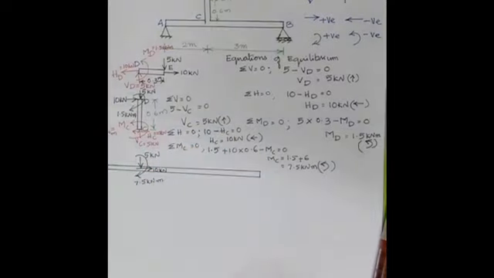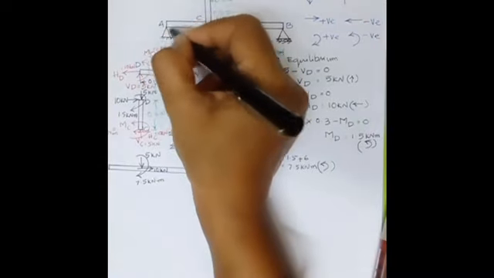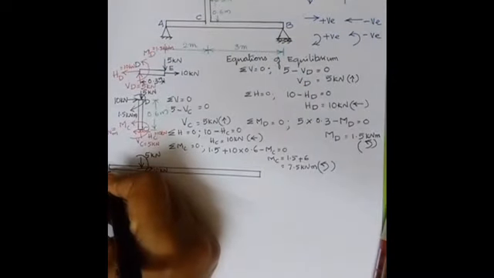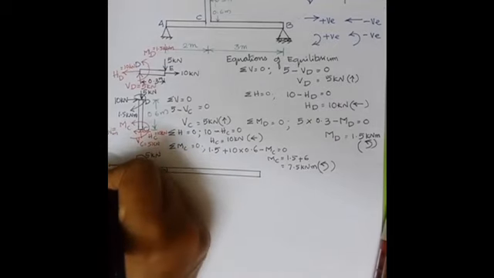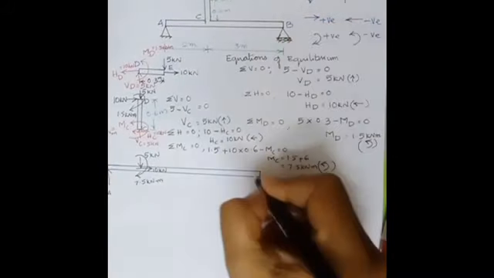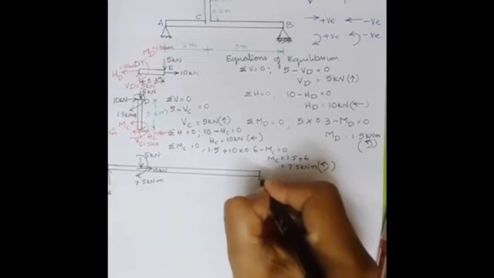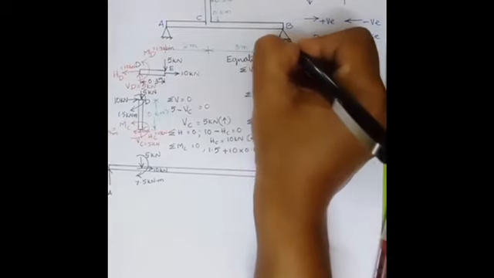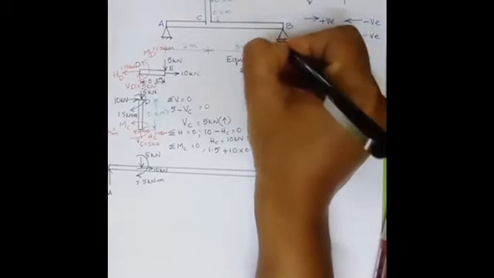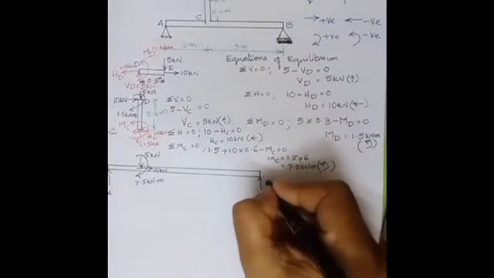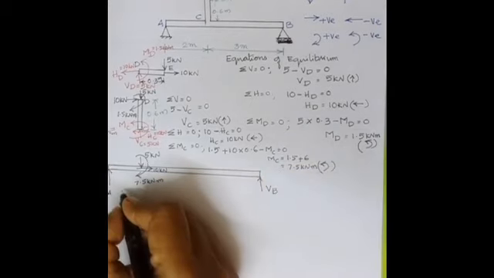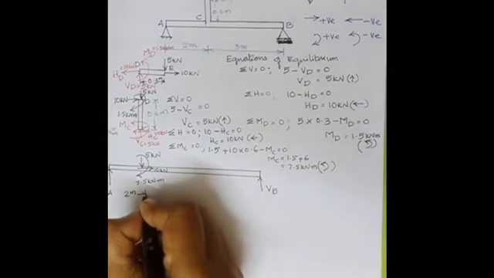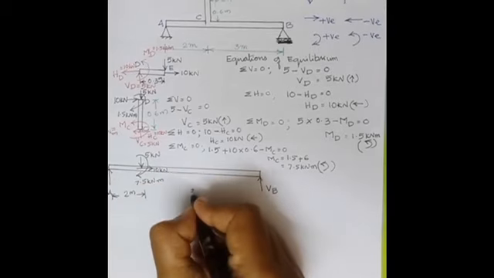Okay. Now you have to draw what are the reactions. This is a hinge. So at the hinge there will be two reactions. What are they? VA and HA. Now this is a roller. So at the roller the reaction will be acting upwards. So this is a roller, and at the roller end the reaction will be acting upwards. So let this be VB. This distance is 2 meter and this is 3 meter.